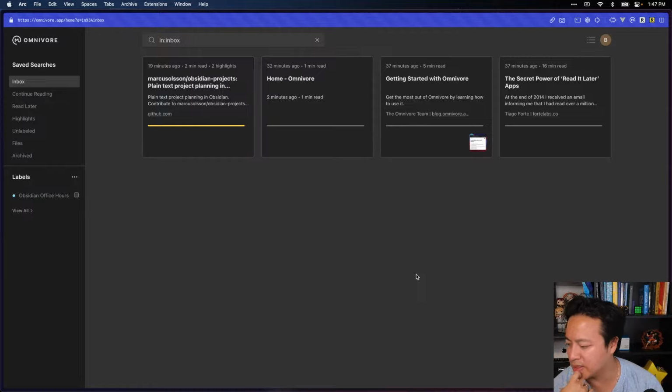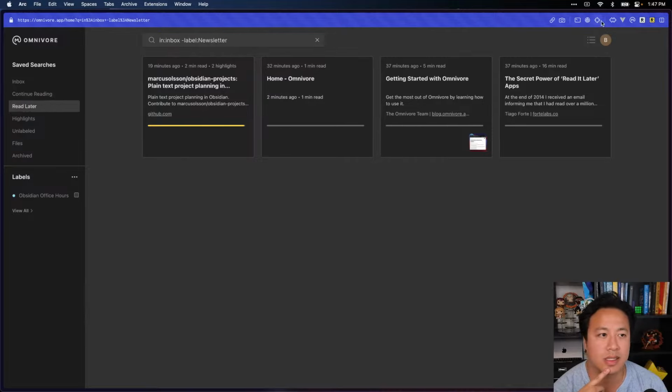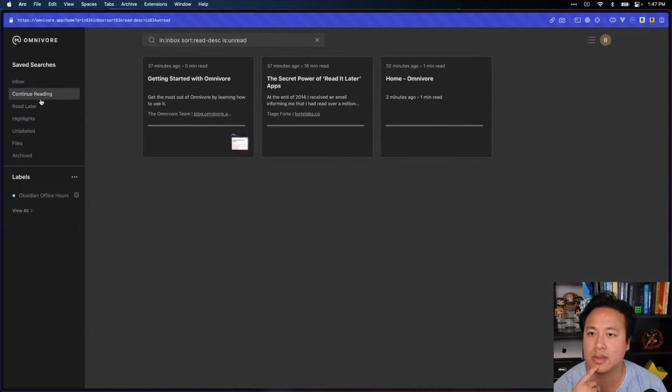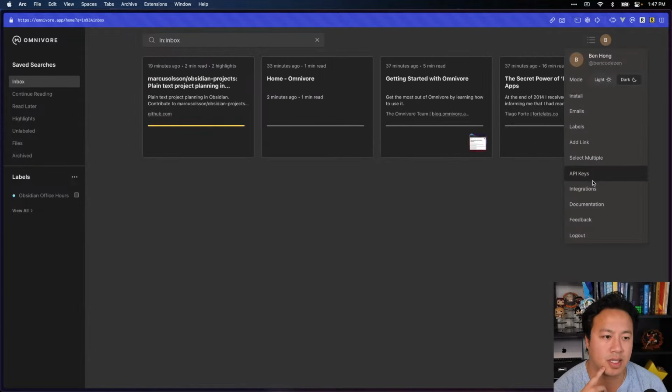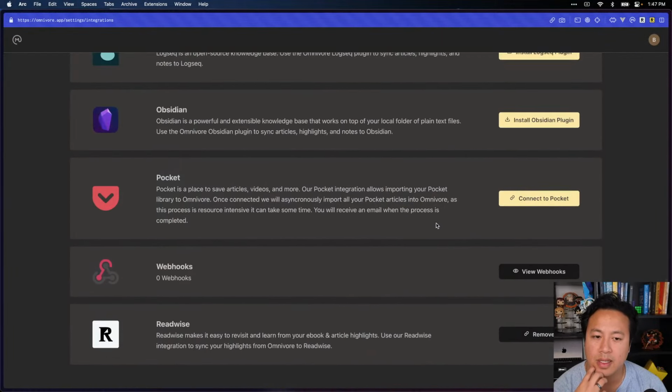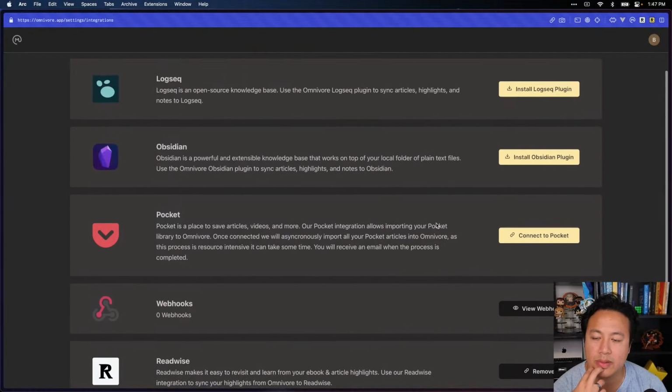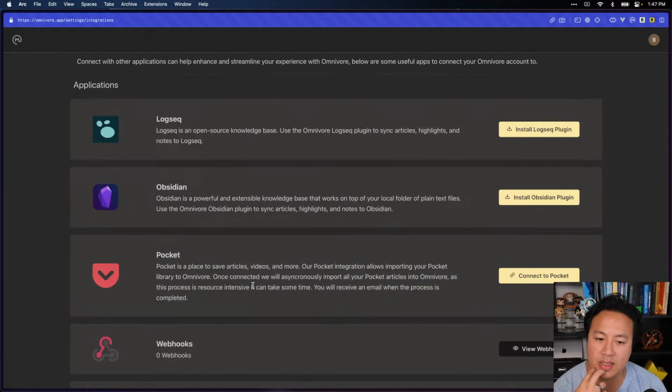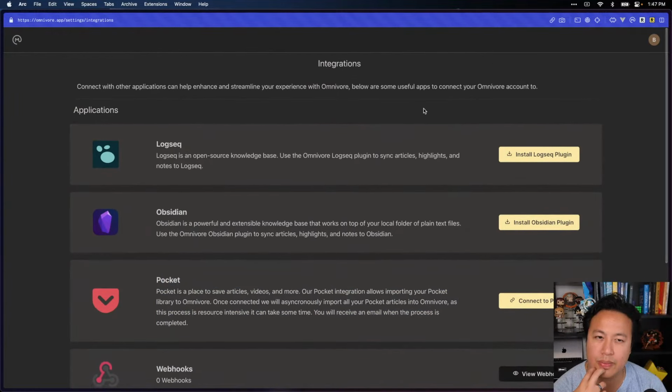Exo Dragon here says: I'm not sure about Readwise, but Omnivore also has subscriptions to newsletters. Oh, that's cool. Okay, so newsletters. How would we do the newsletters bit? Read later. So there must be some sort of integration in terms of that. If you're talking about newsletters, I wonder. Yeah, it's interesting. I guess Pocket is a way to sync all of that, possibly.